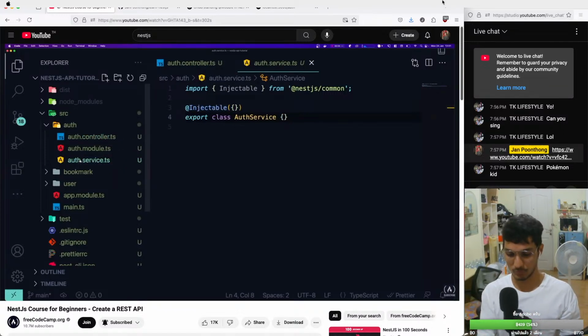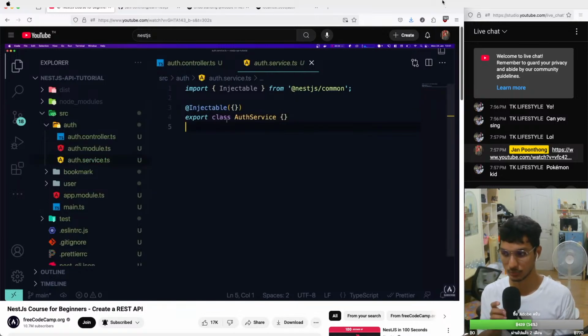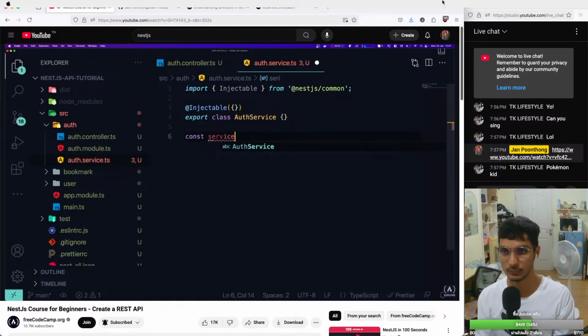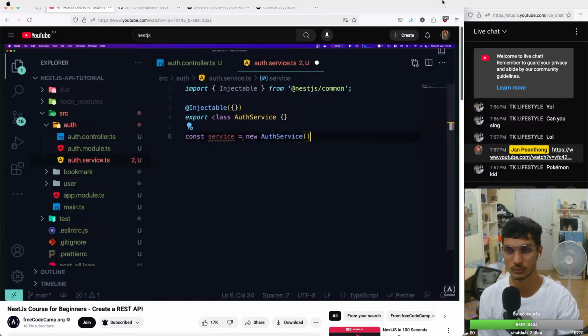Because in the end, it's JavaScript. So if you want to create that instance, for instance, it would be service is equal new AuthService, right? To avoid doing that, to avoid having to manage where it's created and who manages it all, we use dependency injection.